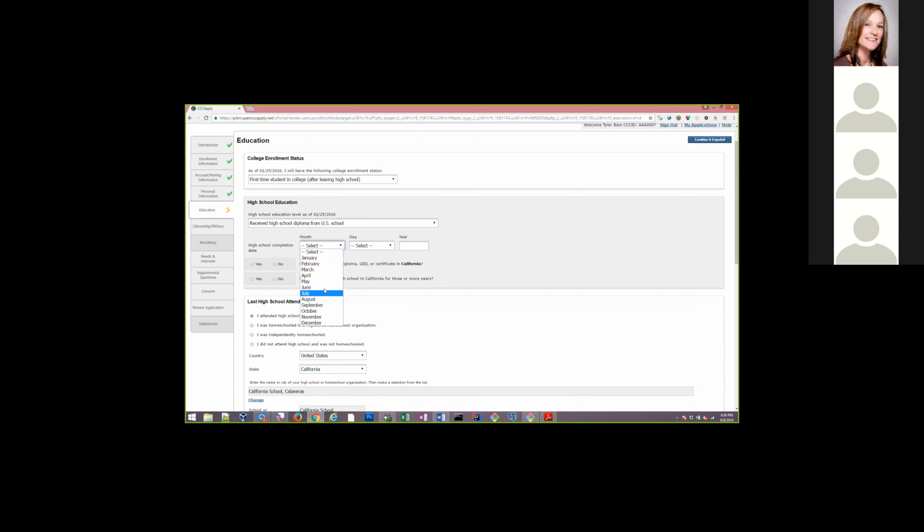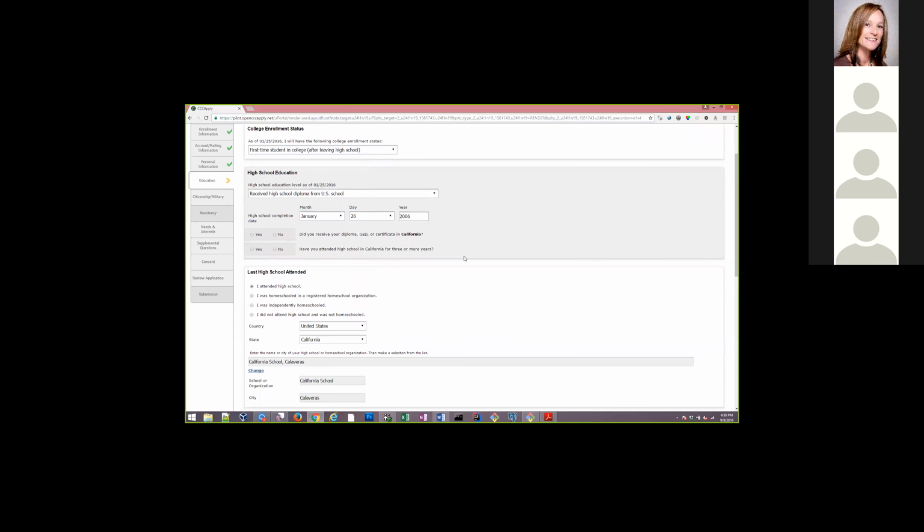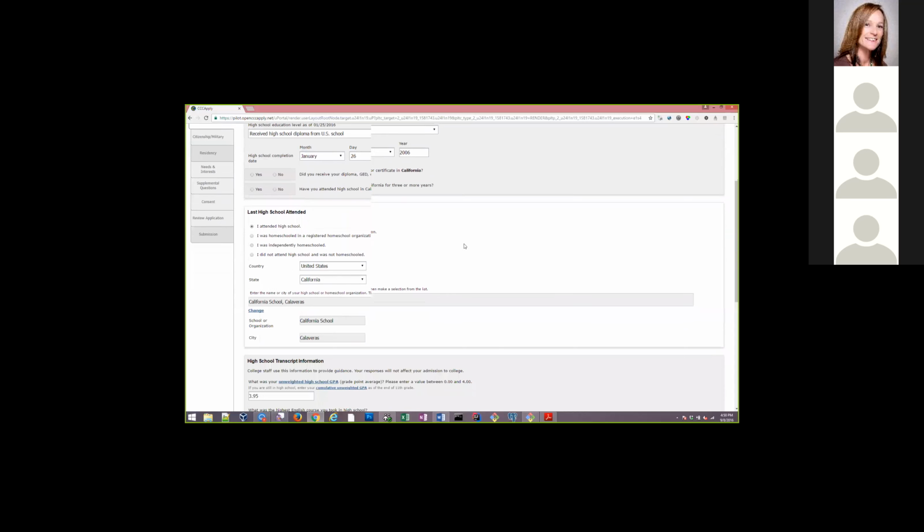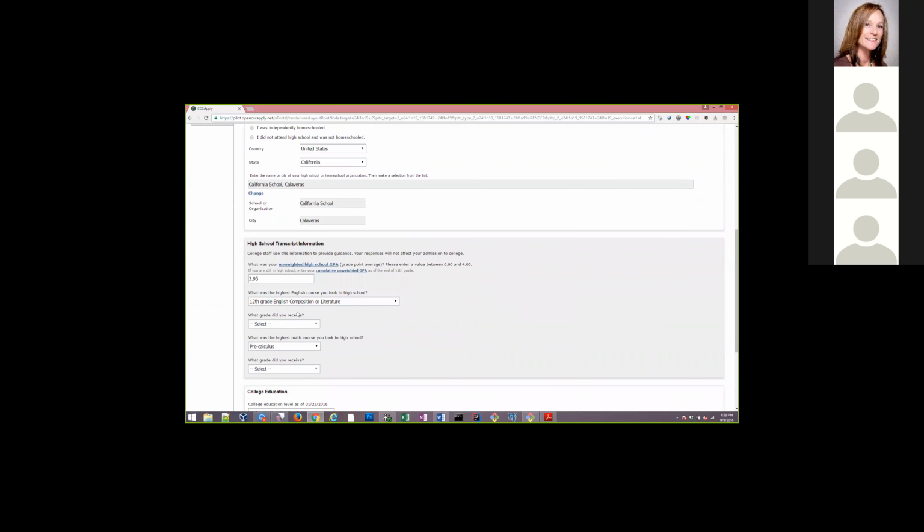If I choose a date that is after that, say January 26th, 2006, then that's 9 years and 364 some odd days before the residency determination date. Because of that, I still have all of these choices open to me for the high school transcript, other than the question of have I completed the 11th grade.